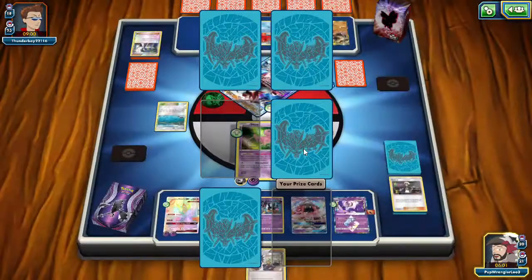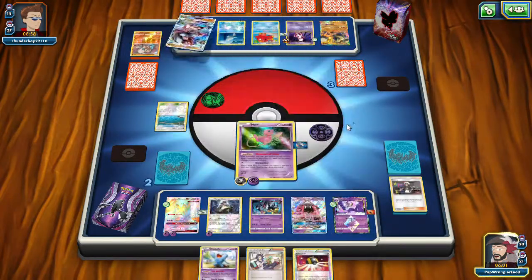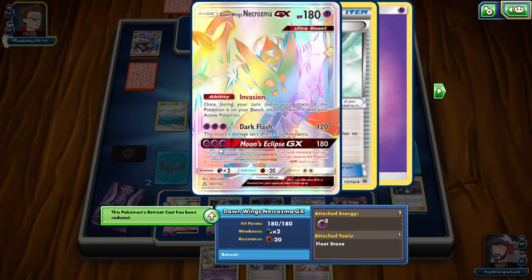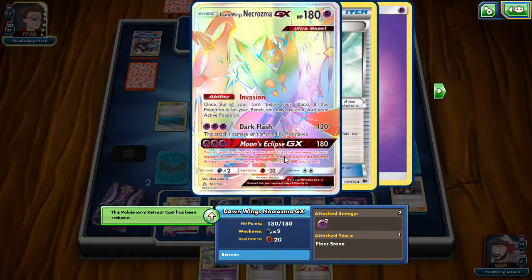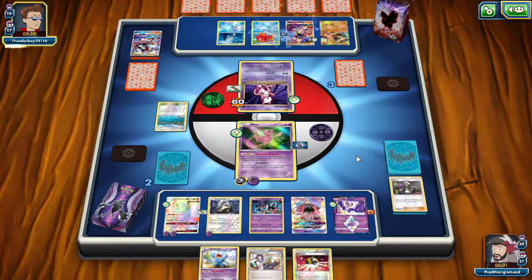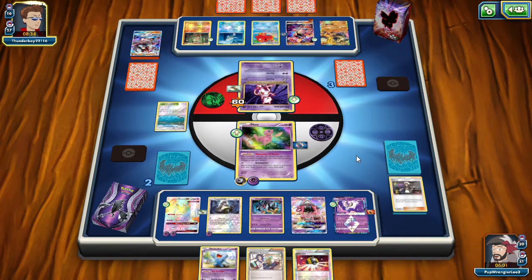Plus the Choice Band. And because of that, you guys want to read this. I don't know if we can get it big enough. You can even read it. It's in red. You can use this attack only if you're down in prizes. You prevent all effects of attacks, including damage to this Pokemon during your opponent's next turn. Just so you know, Mew with 50 HP right now is protected for a turn. Unless they Guzma around it.